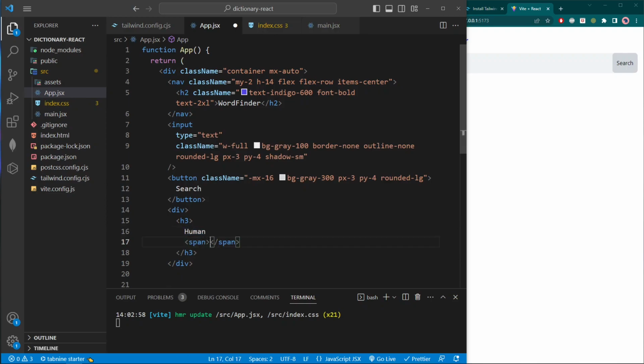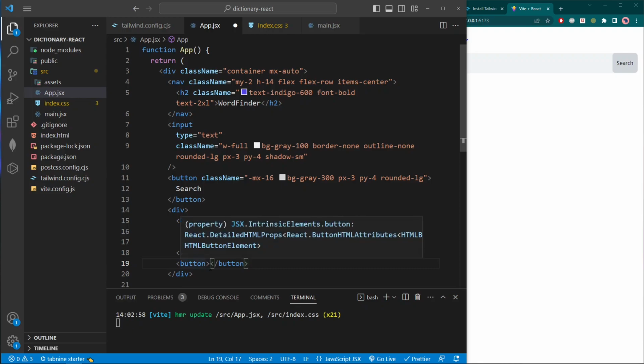So what I'm gonna do is just write some funny stuff. Human. So we're just gonna assume this is supposed to be the phonetic version of human, and then we also need a button here which will play the pronunciation when you click on it.